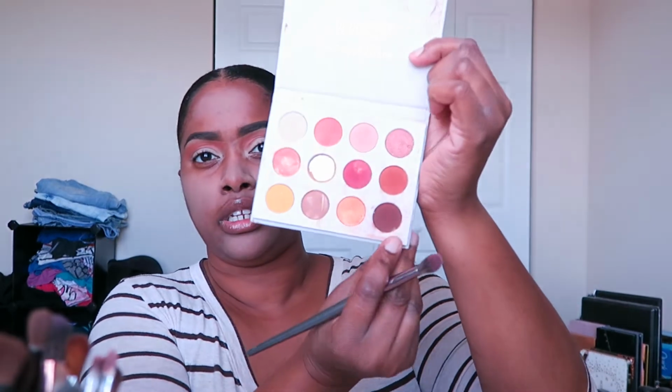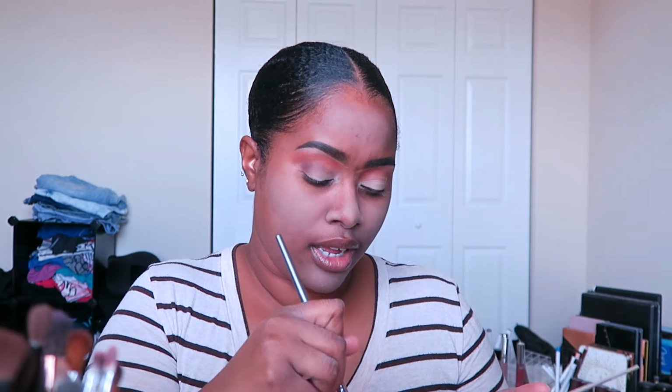So now I'm going to take the next shade, which is the one below it, this dark brown shade. This is called Mischief. And I'm just going to put that below the orange, right in the crease. Blend it away.